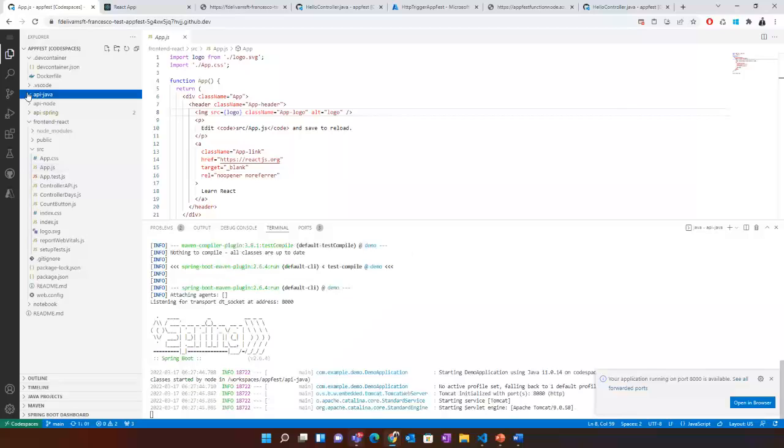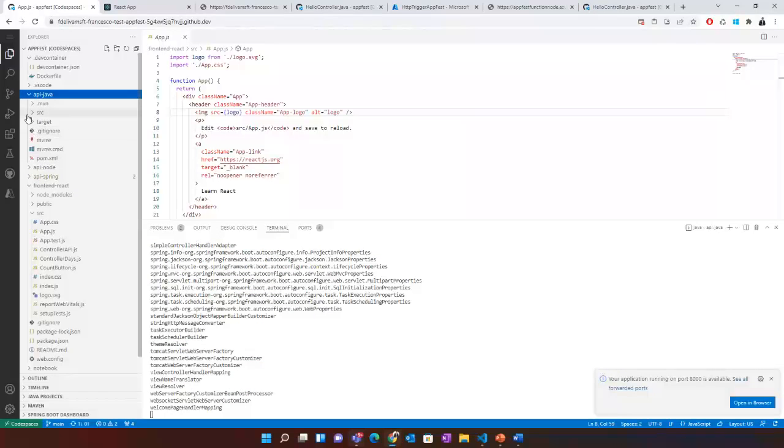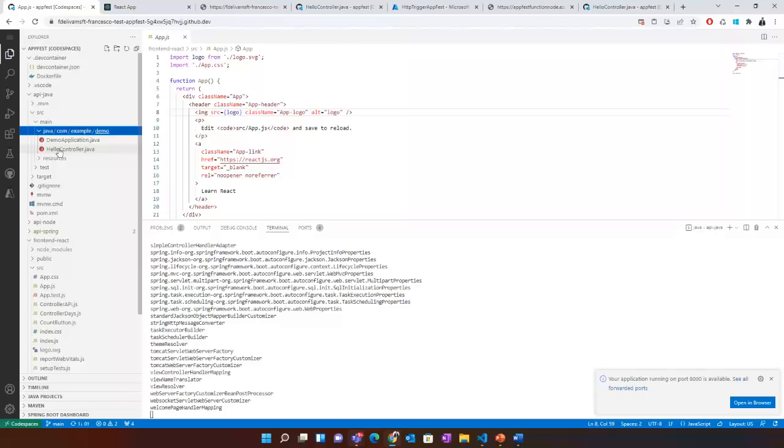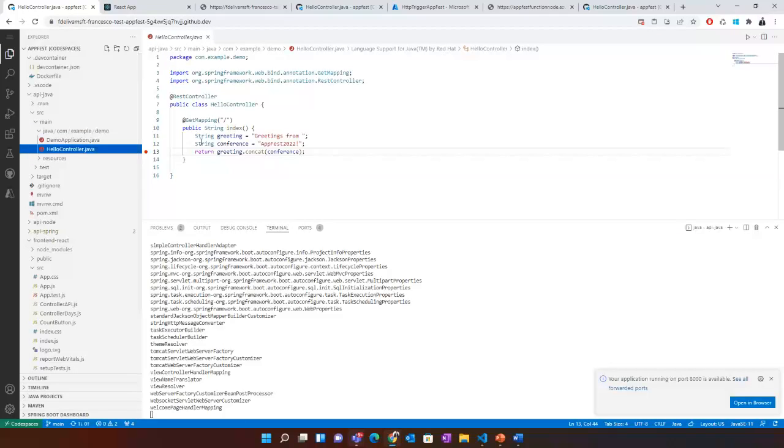In the meantime, I can show you a little bit of the code of this basic Spring Boot application. I have a hello controller that is just printing out greetings from the AppFest.